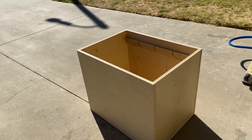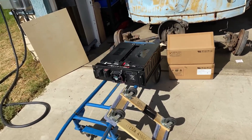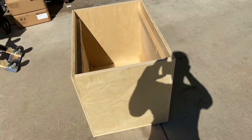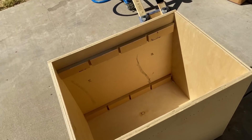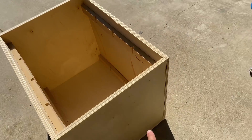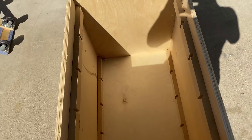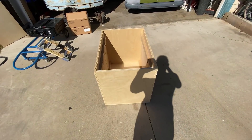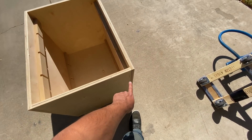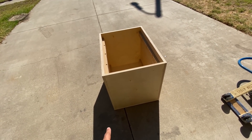Very quick video today. I want to show you that by buying these Samsung modules, you essentially also buy your rack, because EVS is making these custom crates just to ship them. Look at these — they're CNC cut, they have attachments for the modules. You essentially have your very own rack here; you don't need to buy your own rack. The only thing you'd have to do is buy some casters and put them on the bottom.